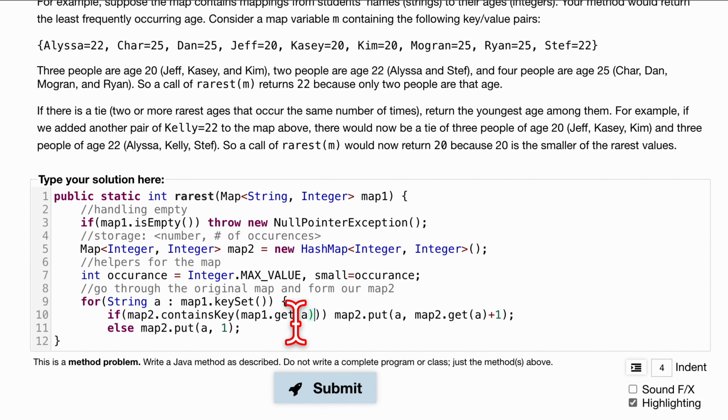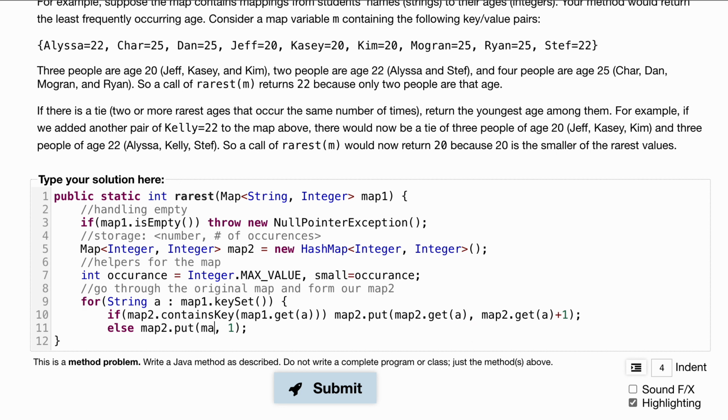So if you look at it, what we're doing is we have a key right here. We are getting the value at this key, and we're seeing if our map2 contains it. And it's going to be the same thing here, where we have our map2.put. We should have map2.get, and then we'll have a like this. So we are going to get our value here, right? And then we just update it. Same thing for this one.